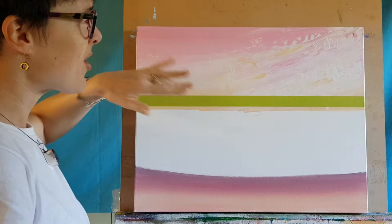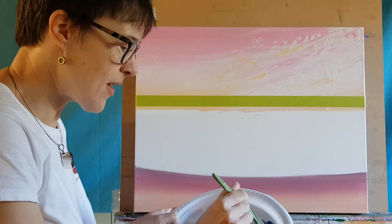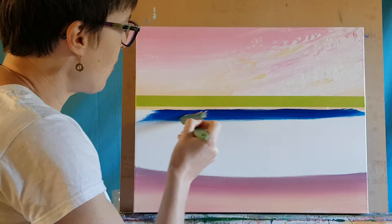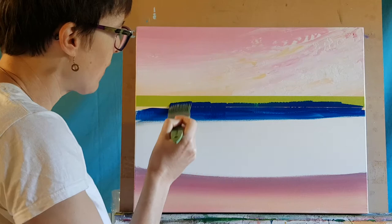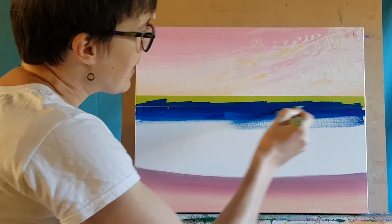Now I'm going to start by putting blue onto the area for the water, even though it will have quite a lot of light colors in it. I'm using the same brush I used for the beach. When you're using masking tape to create your edge, always start with your paint a little bit lower than the taped edge — you don't want to be forcing paint underneath it. Work out how thick the paint is on your brush, then stroke down over the edge of the tape to help create a little bit of a seal.